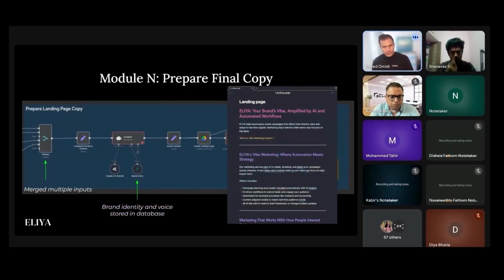Next, this would be a landing page structure. It comes up with headlines, hero section, subsections, etc. It could also be structured in a way that says this is H1, this is H2. And so it comes up with this. It's using all the keyword research, competitor research, and other data that you put in at the very beginning. It combines into one landing page copy. It could also create multiple versions if you want to review several and choose the best one. And then after reviewing and editing if needed, you finish this.